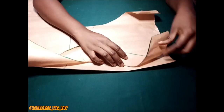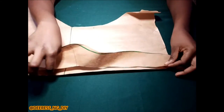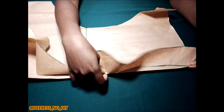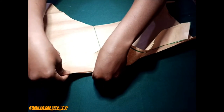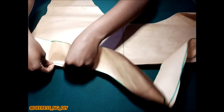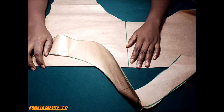So once you join it, you start to give it that look. Now, because this is a paper, it's not falling. If it was a fabric, it would fall. So once you just join it to the side, it starts to fold. See, it's already giving that in here. So it starts to fold. See, it starts to give you that look. So that's how we are going to do it. If you want to join it to your fabric, there's nothing serious about it.